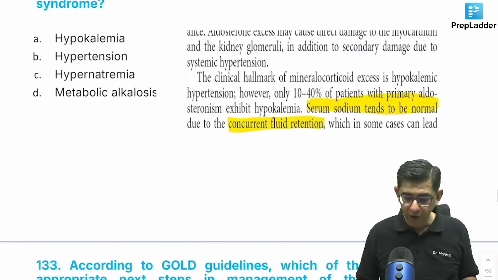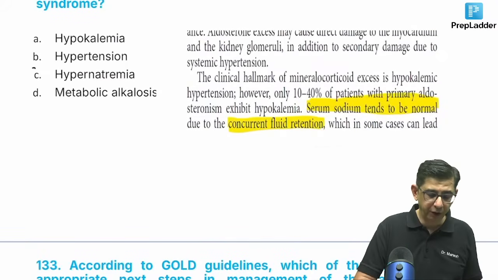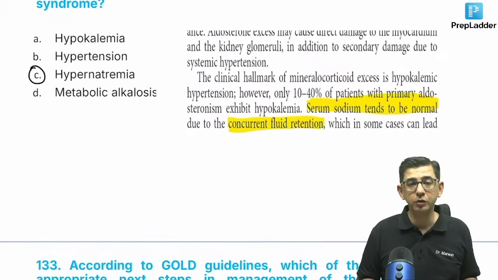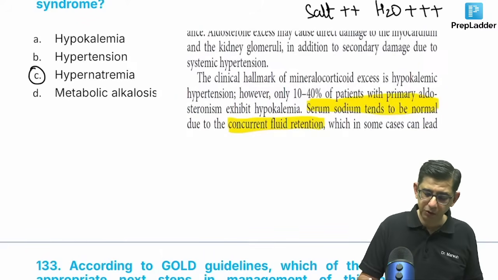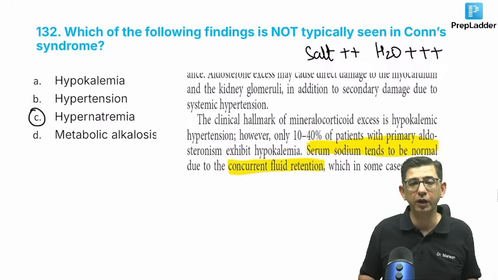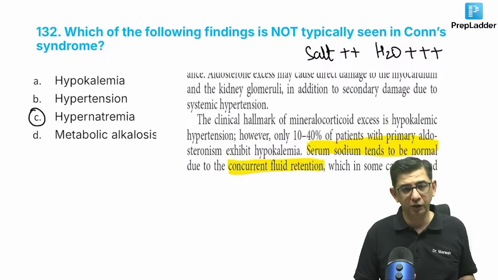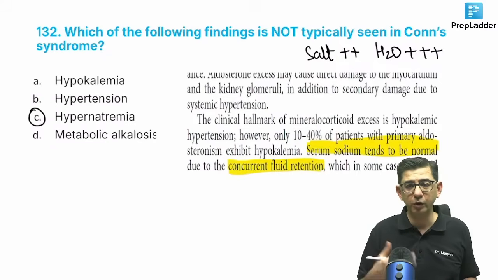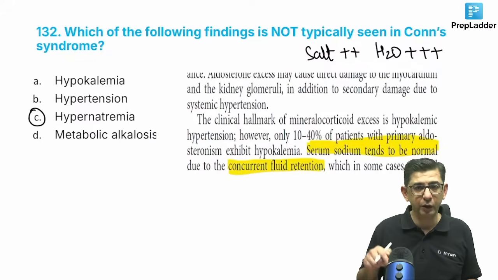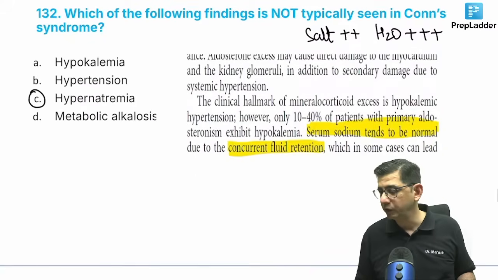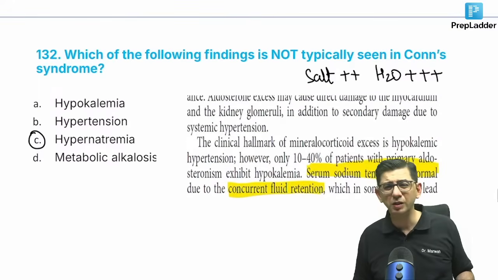Okay. Then the thing not seen in Conn syndrome would be hypernatremia, because dilution happens. Sodium is coming with water; salt is also coming and the water is also coming. So because salt and water are both coming, the dilution part will happen. That is why you will not have hypernatremia. There are various versions of this question going around. Somebody says metabolic acidosis, somebody says hyperkalemia. No, it was hypernatremia that was given, and hypernatremia is not a feature because you would get a dilution. The snapshot from Harrison is given for this one. No image in PDF. Yeah, that's okay.